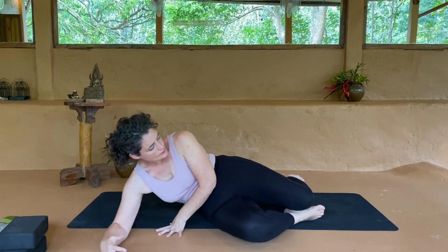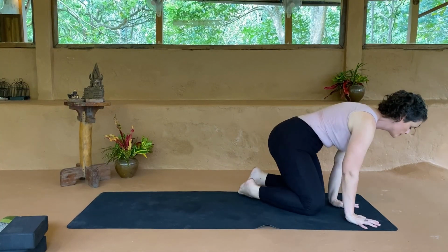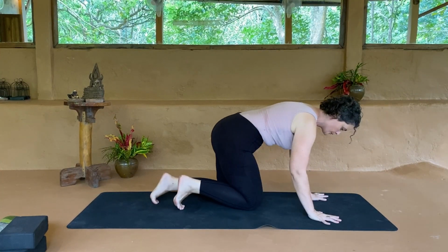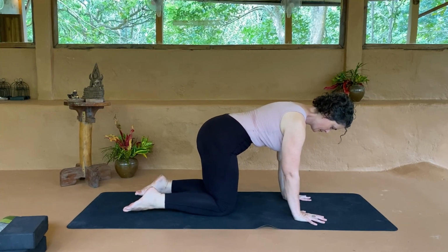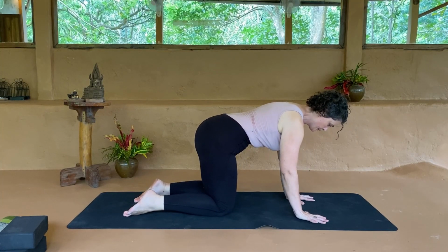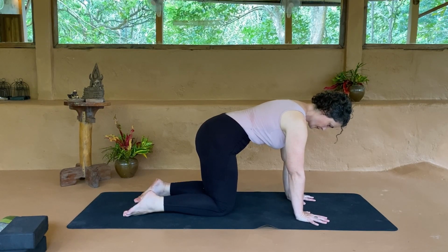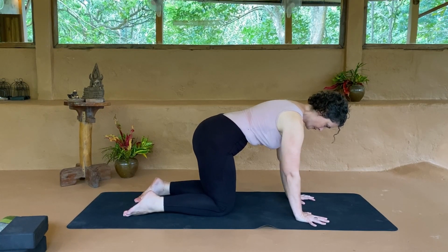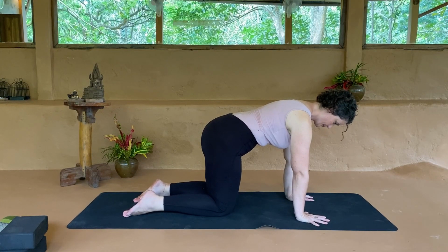Roll over to your side, come up, and we'll come up and over to tabletop position here. So take your time to set up your tabletop here, your knees under your hips, your wrists directly under your shoulders, push into the tops of your feet. Gently bring your stomach up towards your back to straighten out that line of your back and pull out through the top of your head.